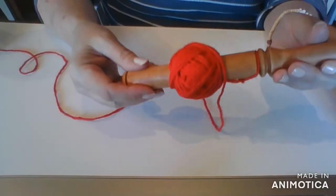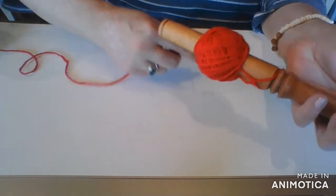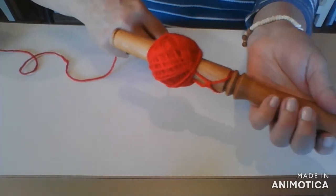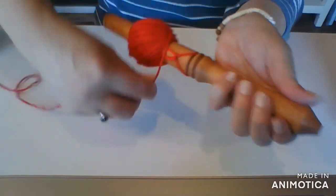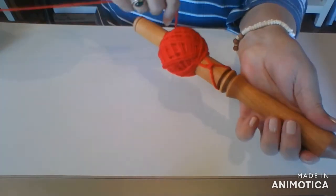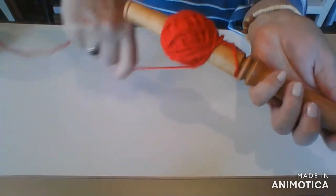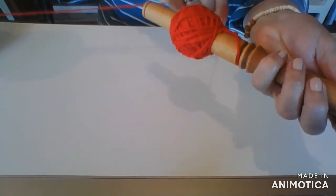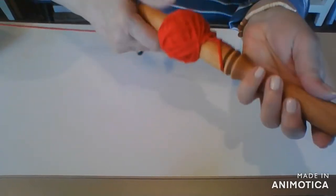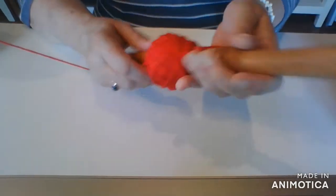So what you're doing as you wind this ball of wool is just to rapidly catch the shoulders, and with my left hand I'm turning the Nostepinne ever so often. Just kind of turning it. In my case, I like to turn it towards myself, and I'm just catching those shoulders, and I keep on winding. And you can see it's starting to look a little more like an avocado. So I just give it another little squish, and I'm almost at the end of the wool.